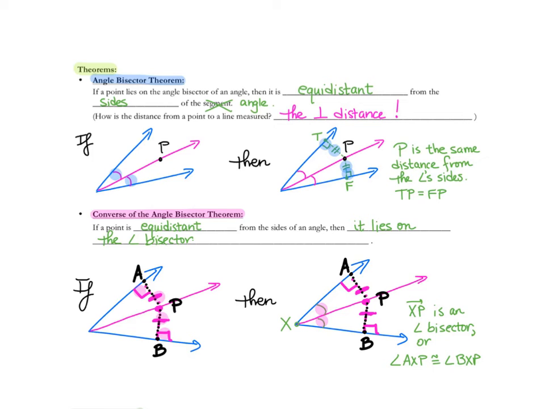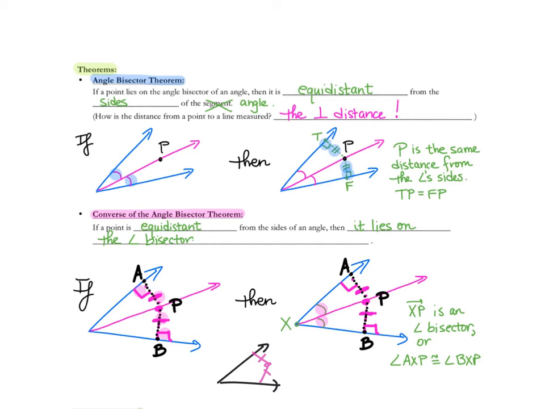The converse would go the other way around. In the converse, you're given a point that is the same distance from two sides of an angle. I couldn't pick a point like here, for example, because that's closer to this side of the angle than it is to that side, right? So in order to pick a point that's the same distance from the two sides of the angle, it's going to be halfway in between, which means that it will be lying on the angle bisector. Now notice that when it's drawn, it's not just an angle where you pick a point and say these distances are the same.